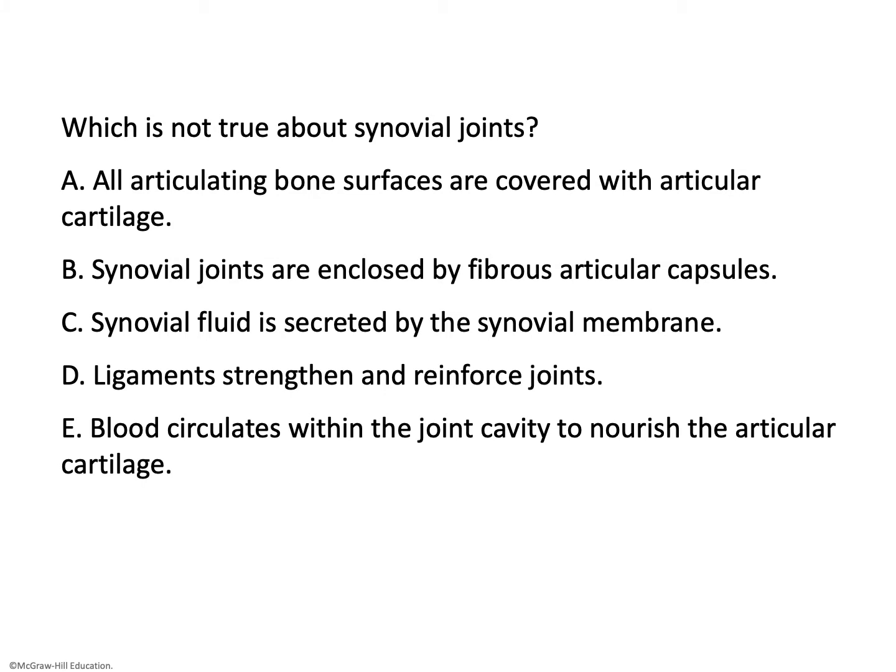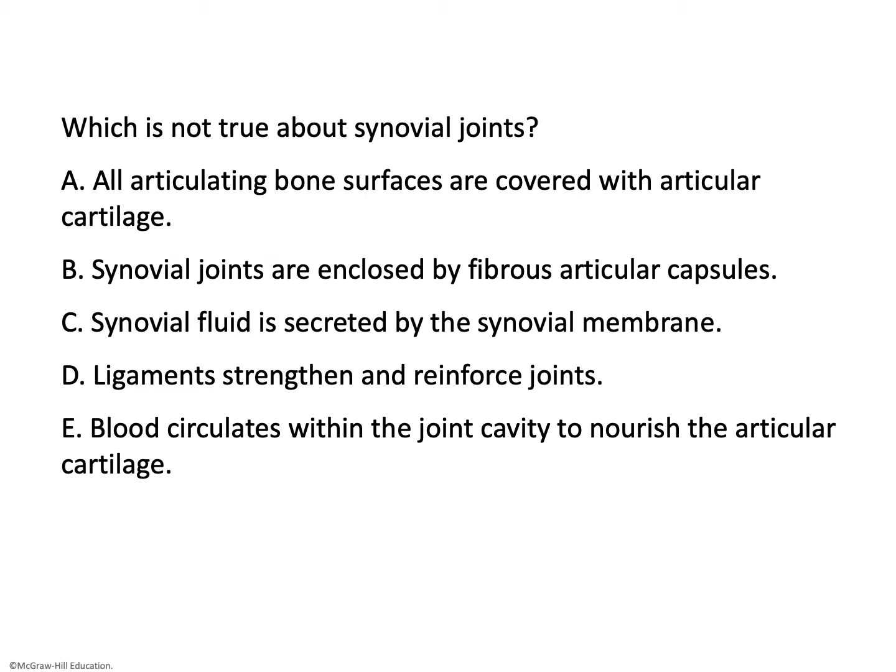Which is not true about synovial joints? They do have articulating bone surfaces covered with cartilage. They're enclosed by an articular capsule. There's synovial fluid secreted by the synovial membrane, and ligaments strengthen and reinforce the joints, but you do not have blood circulating within your joint cavity. So letter E is the answer to this one.